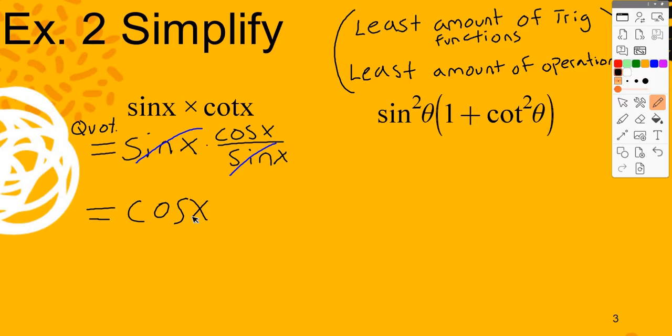What do we notice about our second one? Yeah, so we notice that we have a squared, which all of our Pythagorean identities have as well. So that's our second strategy, to look for squared terms. And the reason for that one is because a lot of times when we have squared terms, that means that we're going to apply one of our Pythagorean identities. So you might want to write that strategy in the last box. So look for squared terms.